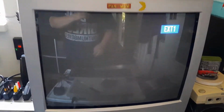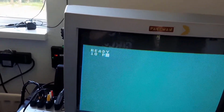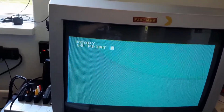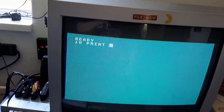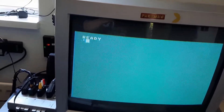So if I now turn on the Atari XEGS, what do we get now? Oh, ready? We're in BASIC. Don't know if this works on this. I don't know anything about Atari BASIC, so anyone know where the quote key is? That's not it. That's not it. So anyway, I don't know anything about Atari BASIC, but the keyboard works.